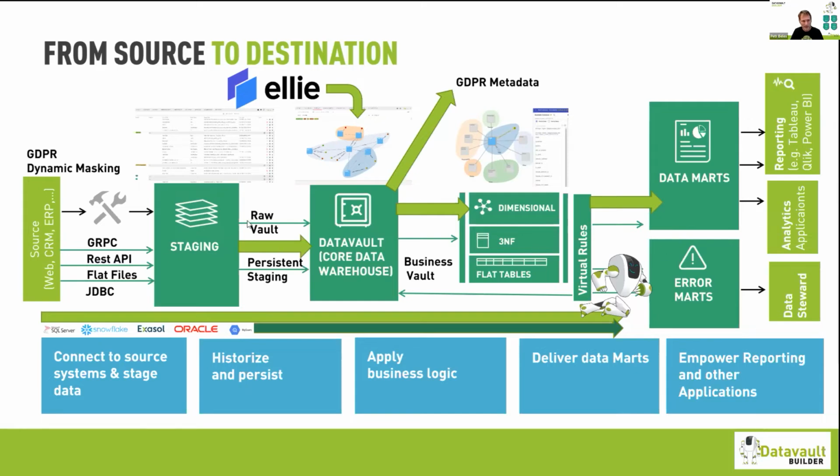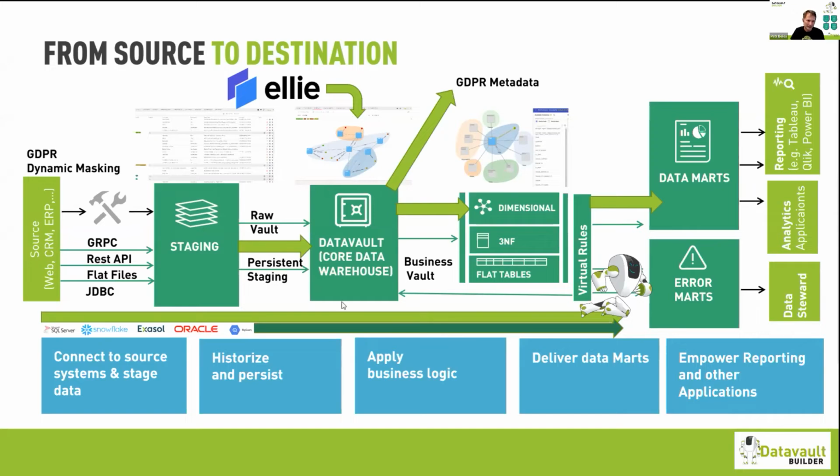Additionally, what I'm not showing and what I haven't implemented yet, because I just took a few hours to prepare this webinar, is you could control, based on the information we're receiving from Ellie as well, stuff like dynamic data masking in Snowflake. It's really up to you what you want to control, because if you have the metadata, you can control what on a legal basis you want to control with it.